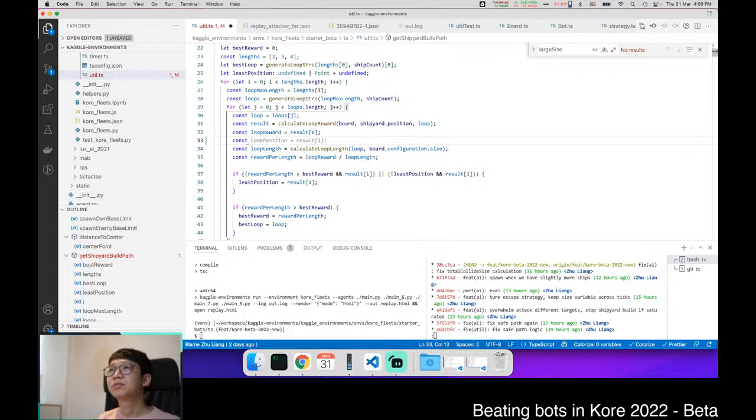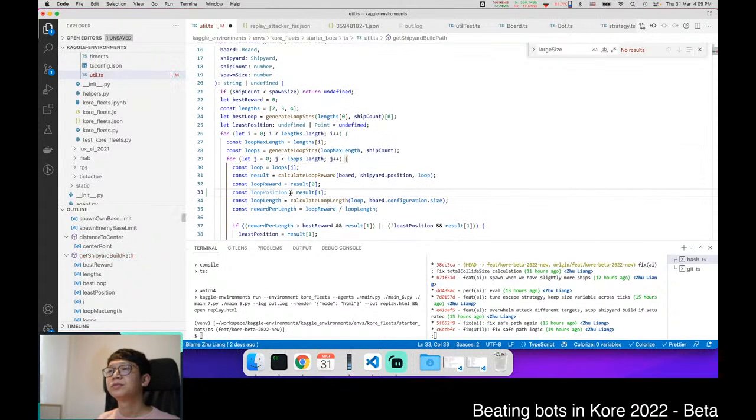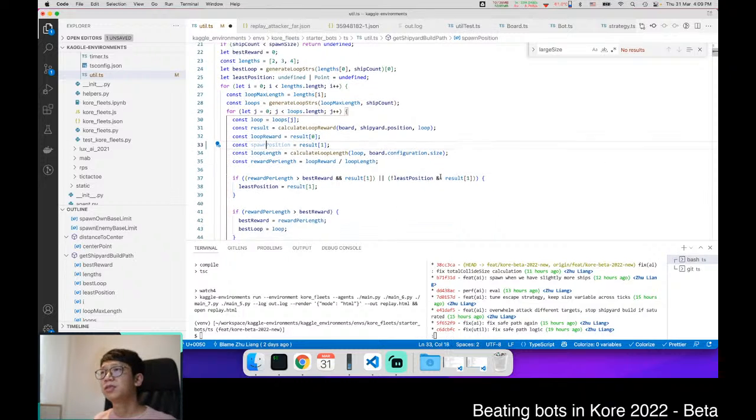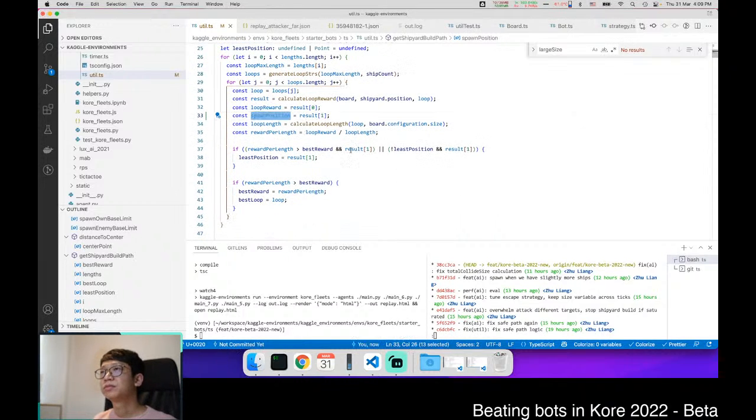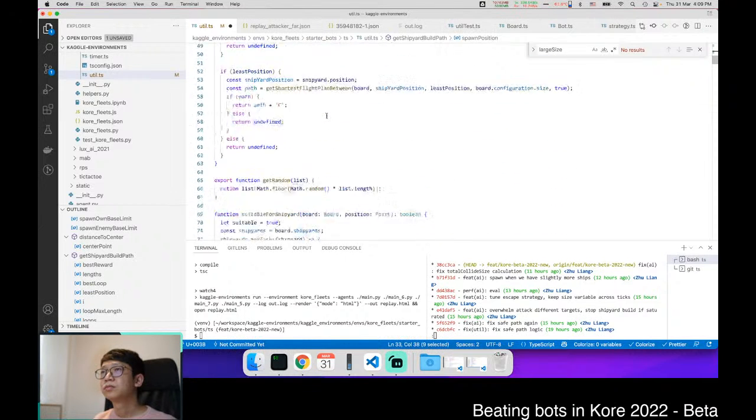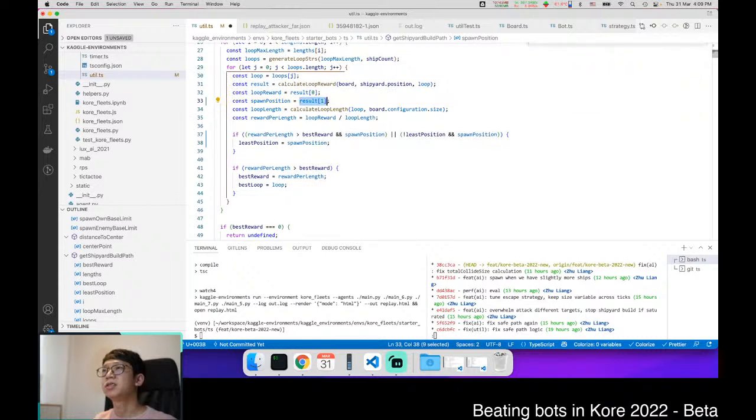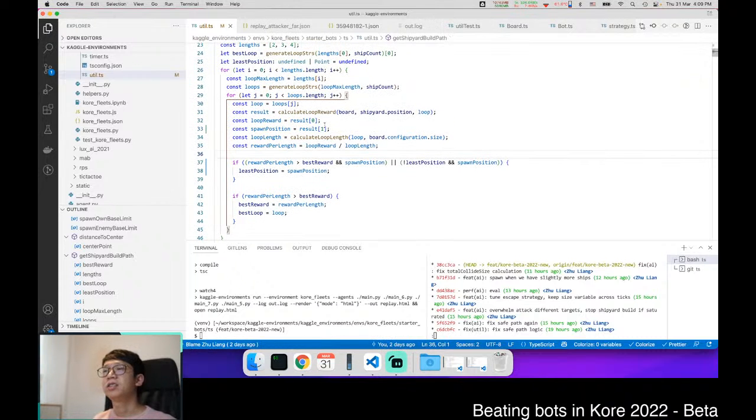Const spawn position. It is no more result one. Okay. Good.